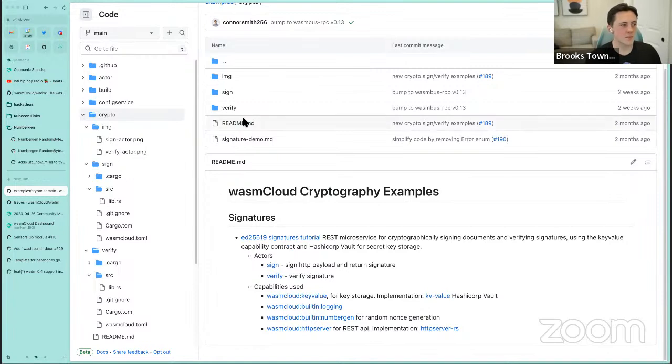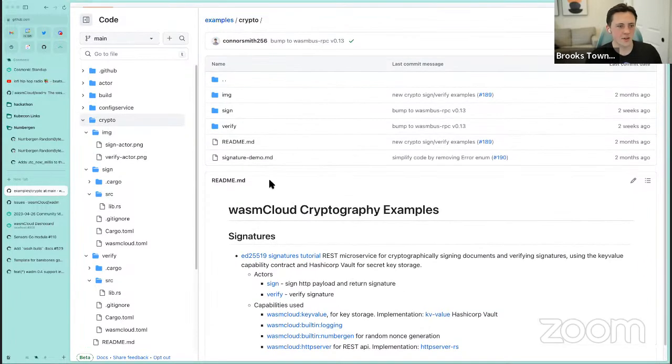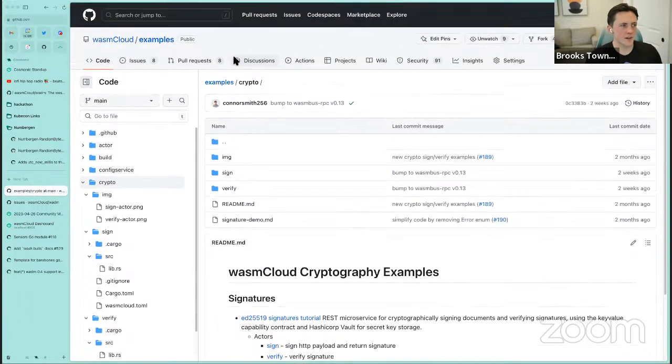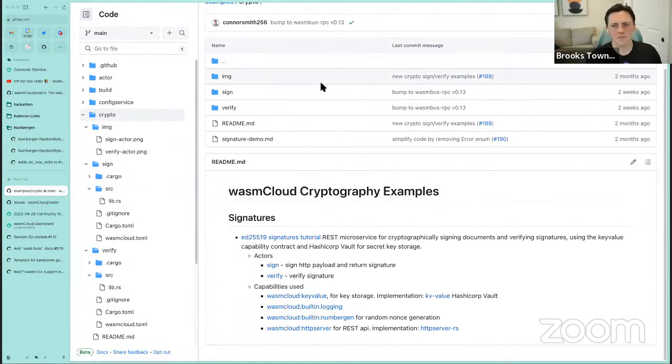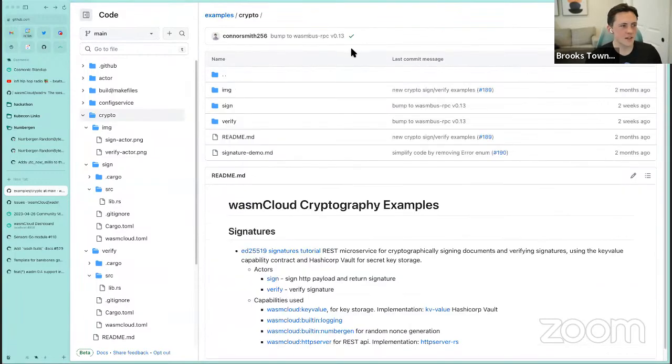But these are two really sweet examples for signing a payload and verifying a signature. I believe Steve wrote these up and put them in our examples repo. If you wanted to take a look, I'll send this in the chat as well. Wanted to at least shout that out if people were looking for an actual example that exists now.